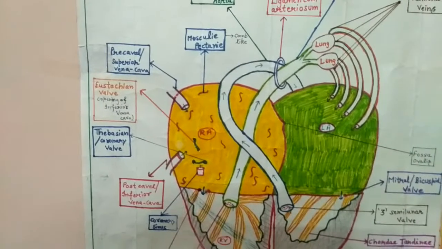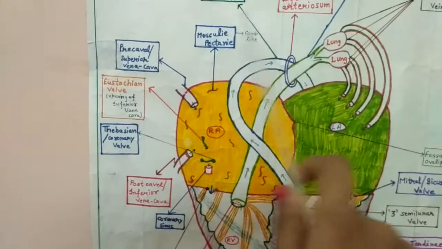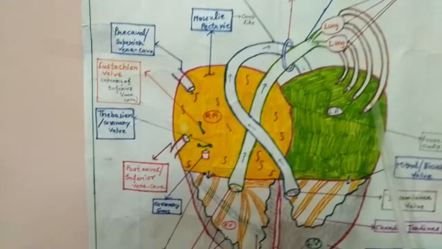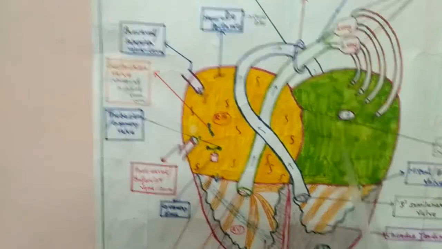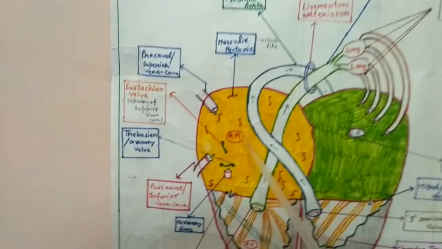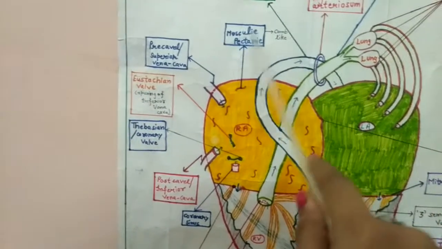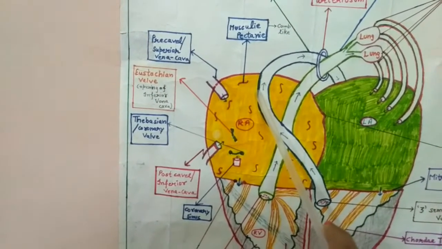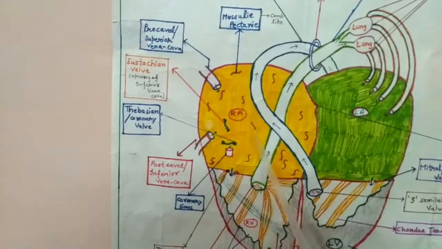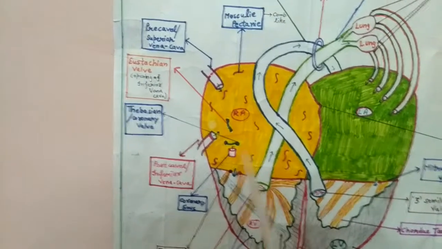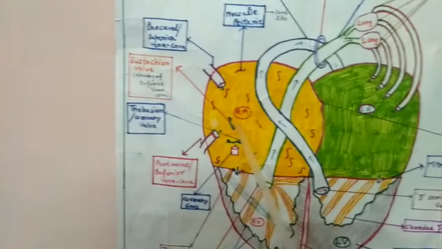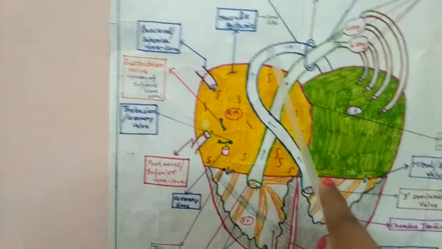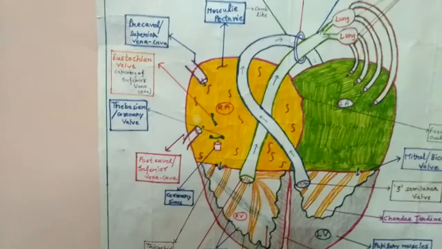Friends, as I said before, musculi pectini is present only in the right atrium. It is not present in the left atrium. If present, then it is very, very less in amount. So, what is the function of this musculi pectini? Musculi pectini help in increasing the power of contraction of the heart without increasing the heart mass substantially. So this musculi pectini is a comb-like structure and helps in increasing the power of contraction of the heart.